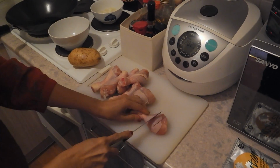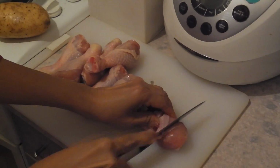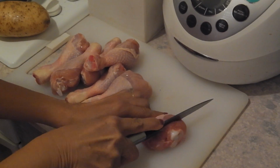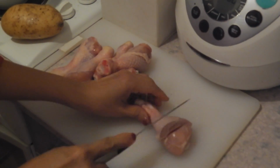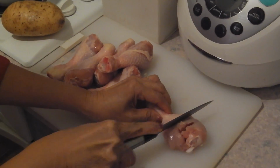So you make slits in the drumstick so that the curry gravy will soak into the chicken as you cook. So about 3 slits per drumstick. So you turn this over and do the same on the other side.